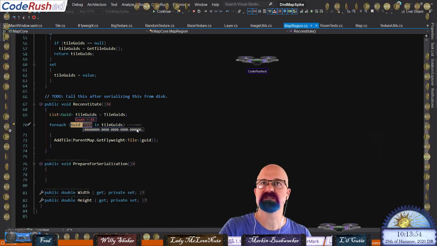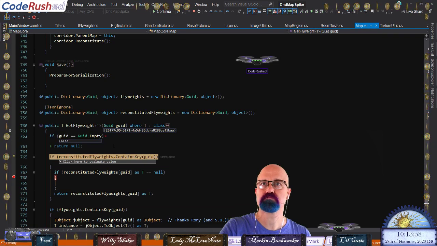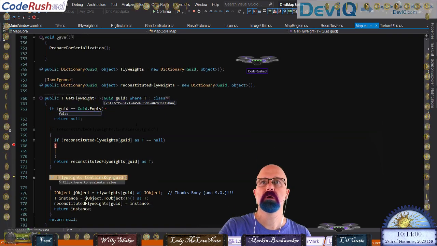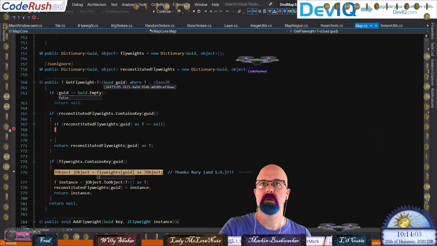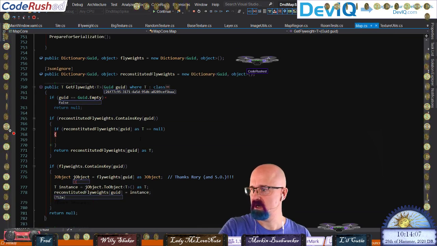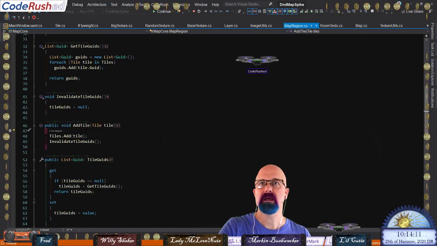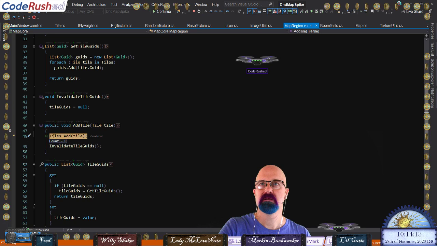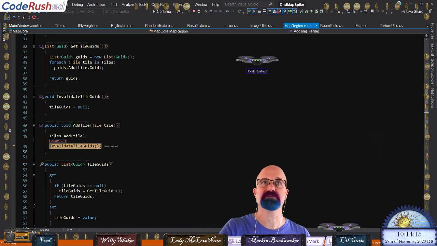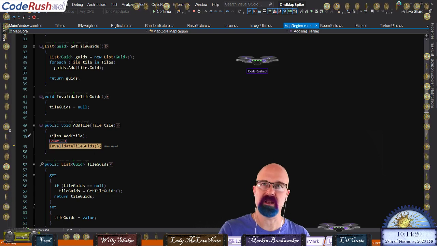As I recall, we got 61 tile GUIDs. We're going in to call add tile. Bringing it back, setting it there. Add tile. Tiles count is 0. Tiles count is now 1. So we've got a map region, a room here that has tiles in it.